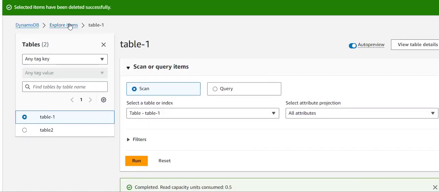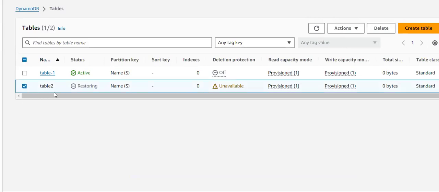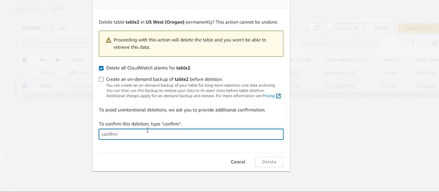Now let's see how to delete our table. Just click on the table that you want to delete. I just clicked here and now I am expecting to delete that. You can see an option is there for deleting, so I'm just clicking on delete. If you want to create any on-demand backup before deleting your table, you just click here.